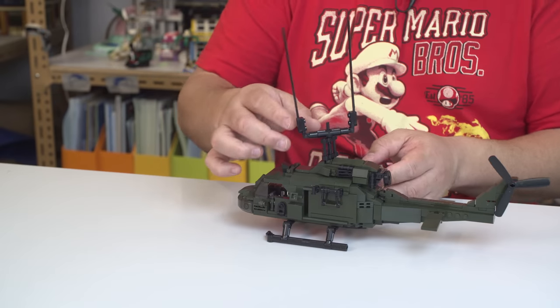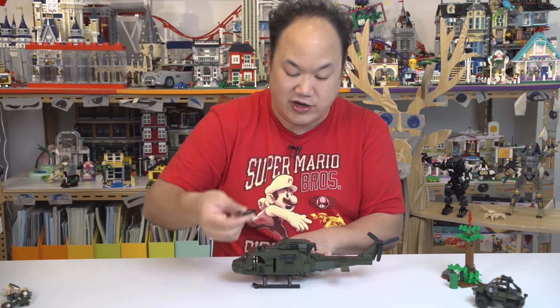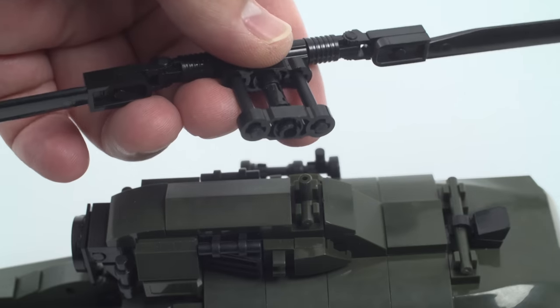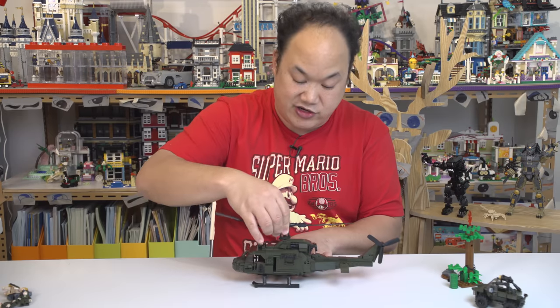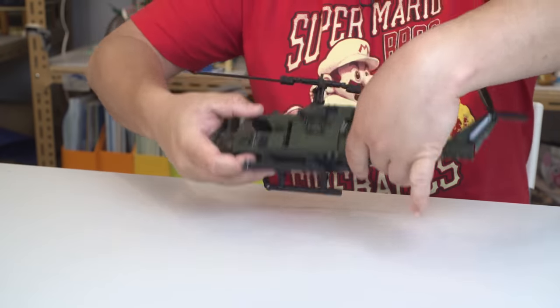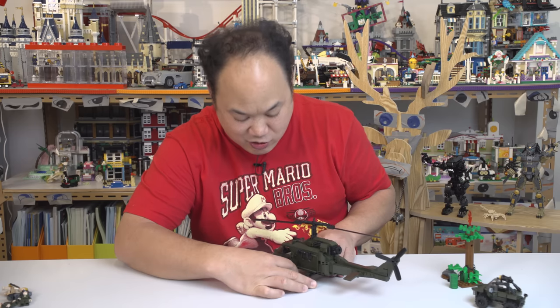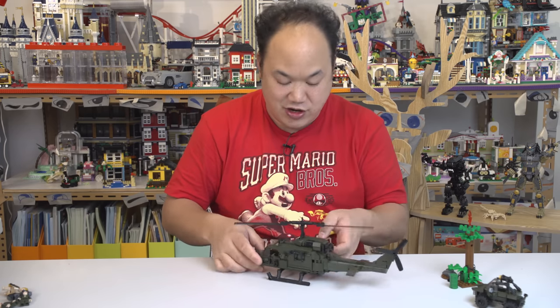Yeah, you can fold it up. Fly like that. Let's fly, boys. Okay, that's not gonna fly. And also the propeller comes off really easy. It's really easy to come off, but surprisingly, if it's all slotted in there, it doesn't really fall down. Oh yeah, it's holding up pretty good. It's a little bit loose here where it lands on this thing here. If you push it in, it'll hold a little bit better. It won't be too loose, but there you go.